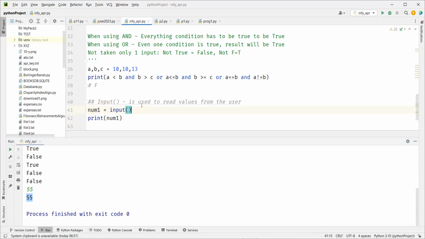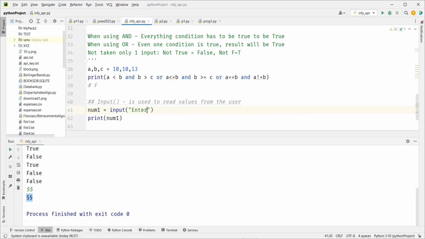My date of travel? The destination airport? The source airport? You don't know. Input can accept, at maximum, one string value, one text value.